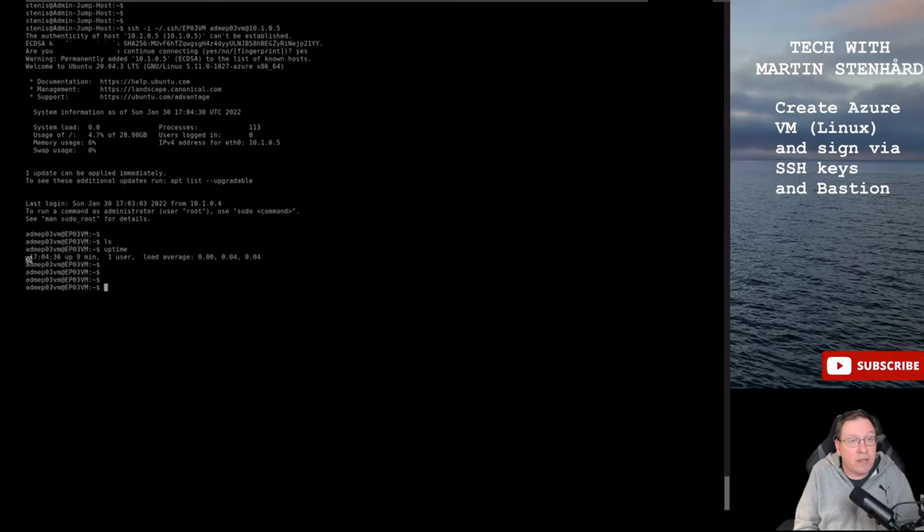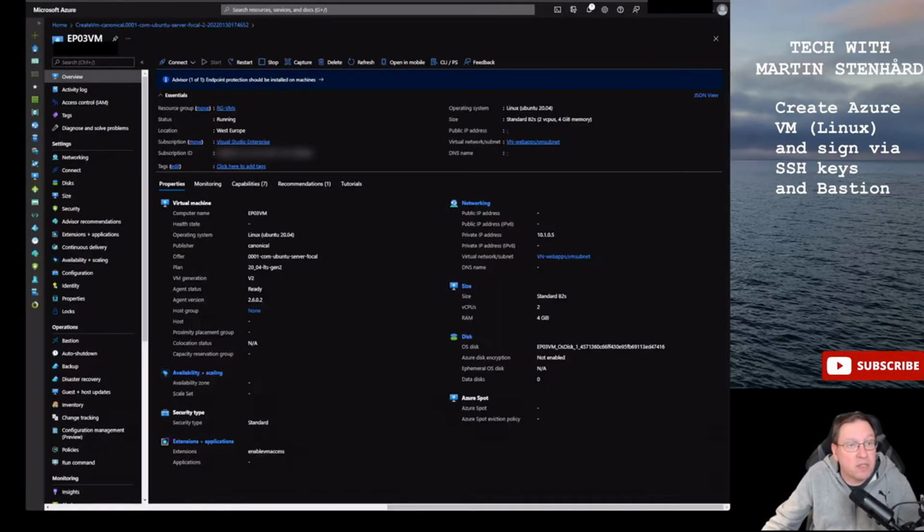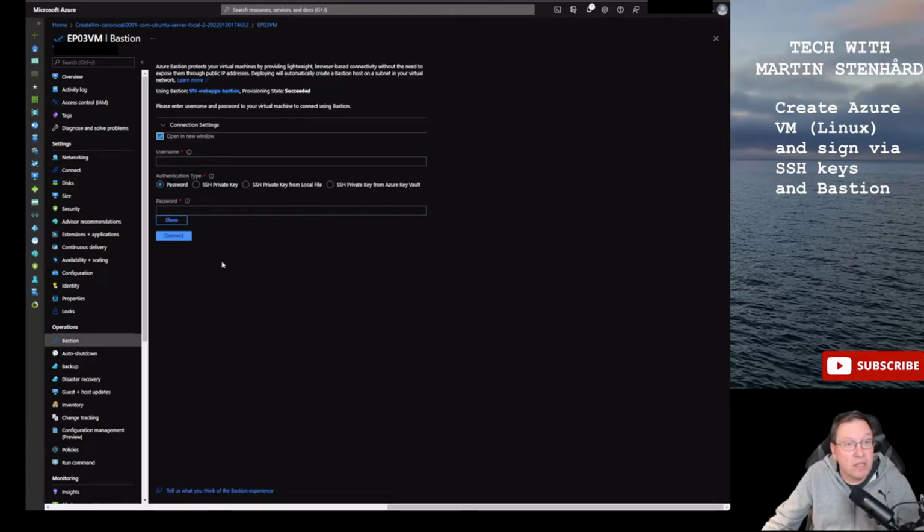So now we can get to it from our jump host, and let us also see if we can connect to it directly with the Bastion interface as well. So if we go back to the blade with the new virtual machine, let's see if we can connect to it via Bastion as well.